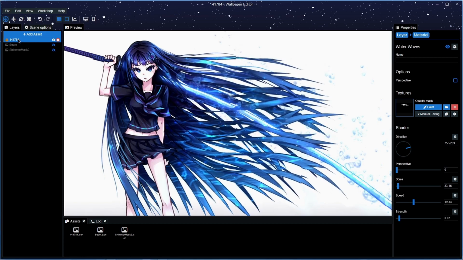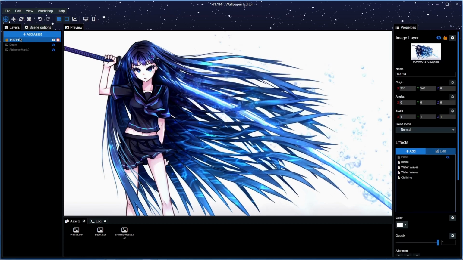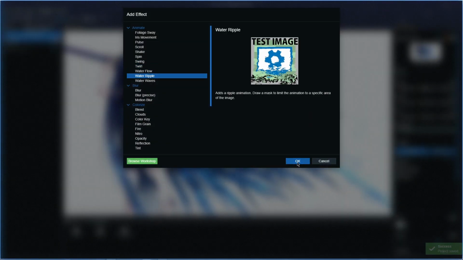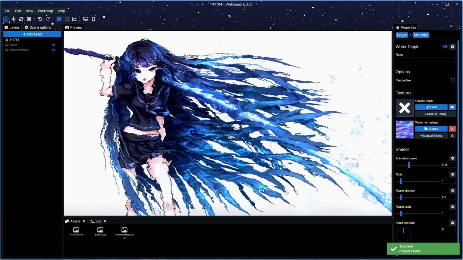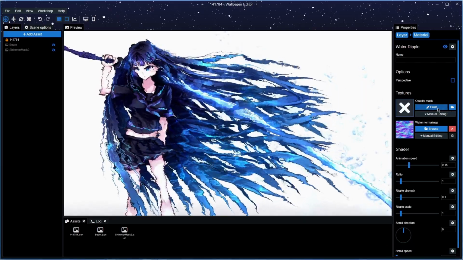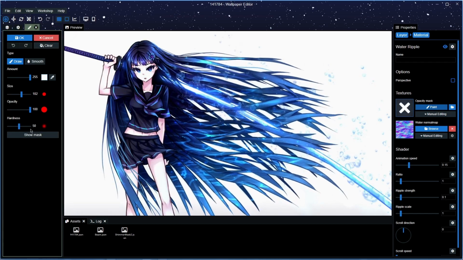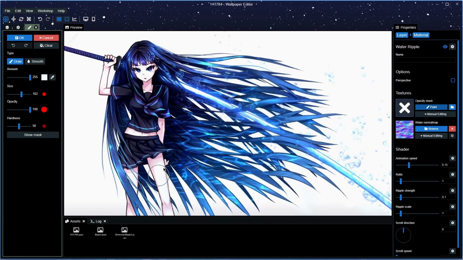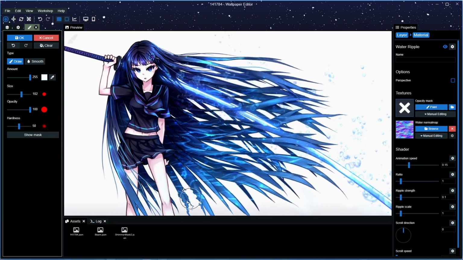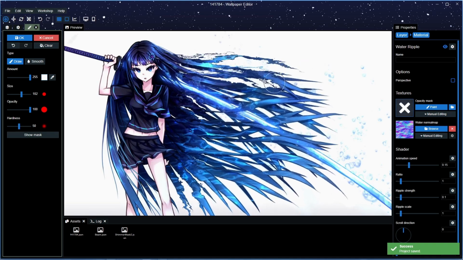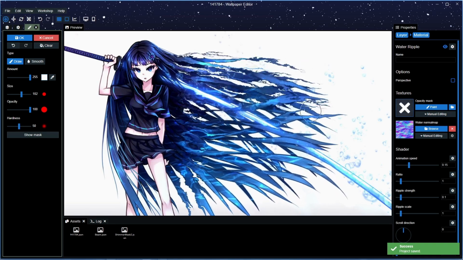What you could do is also this. If you go into your picture, go on add, get a water ripple, press OK. It would do the same thing as what it did before with the water waves. But you could also go with the hair. Hear me out.